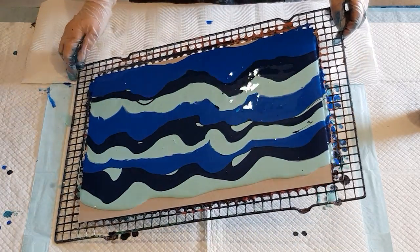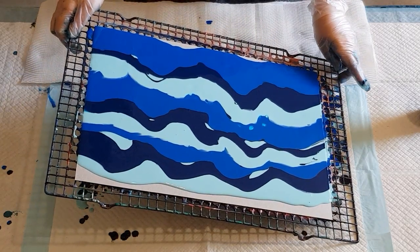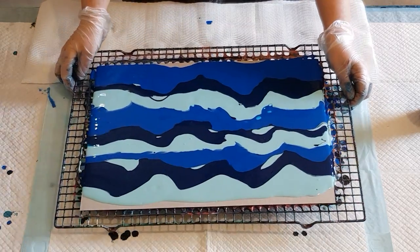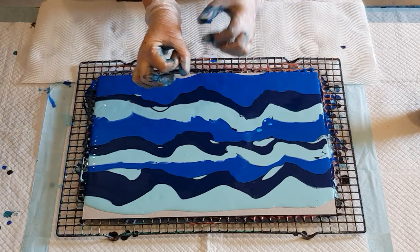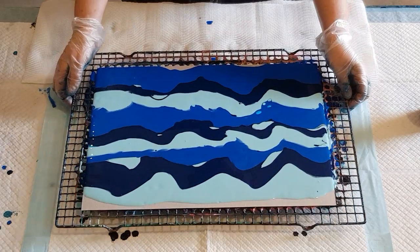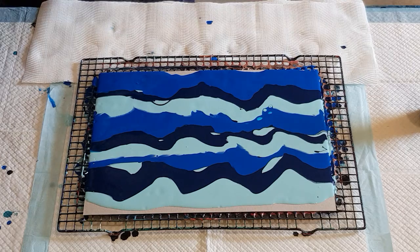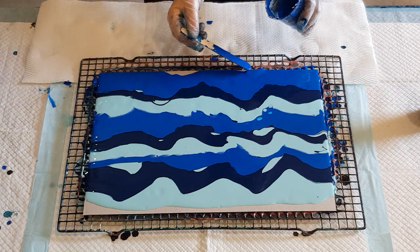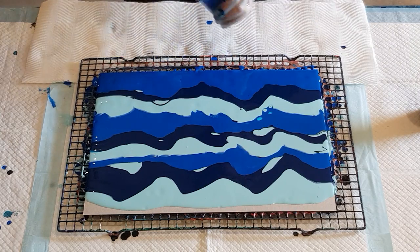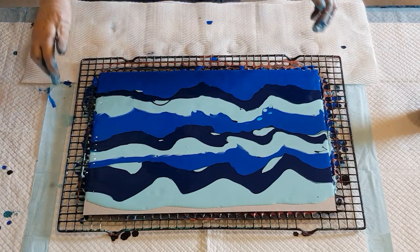You can see the paint's moving really fast. I've got too much paint on there. If you leave too much paint on your surface, your cells will all stretch out of shape, lose their shape. You might end up starting with little tiny cells, and then a couple of hours later they're huge and they're all joined together and they're all messy looking. That's because you've either left too much paint on your surface or your mix is too thin to hold your cell and they lose their shape. That's why I'm trying this with a touch of glue, just to see if I can help keep my cell shape, because sometimes they just do stretch out of shape, don't they?